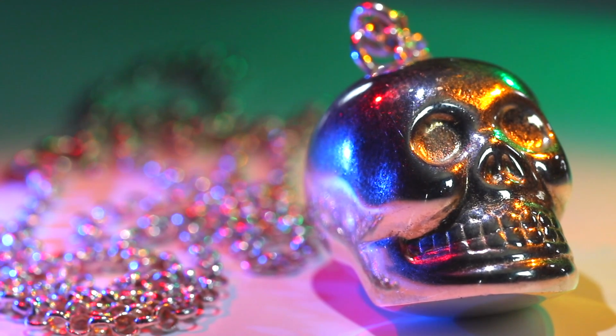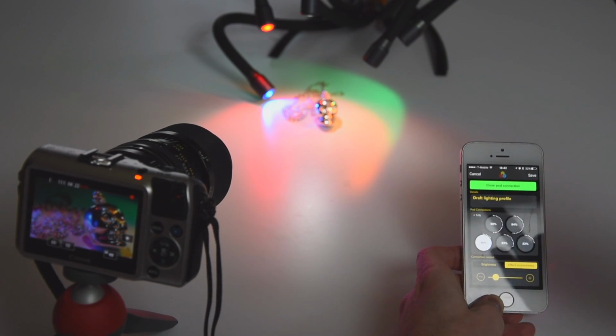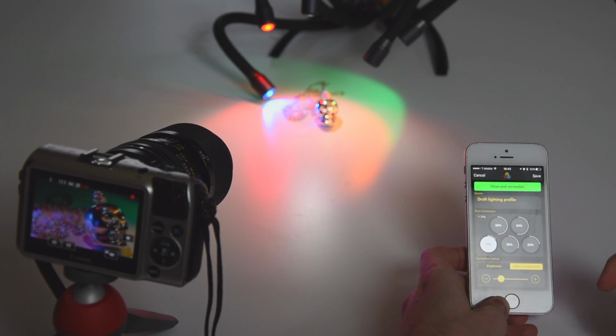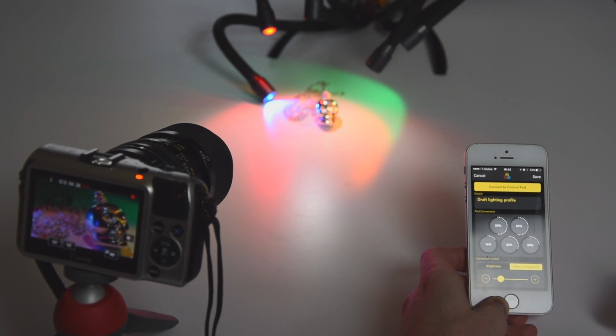In addition to this, you can then save these setups so you can use them at a later date by just uploading them back to the pod. So all I'd have to do is plug the 5 lighting arms in, connect to the pod, use this lighting profile which I saved, and it would instantly sync those brightness settings. To close the pod connection, go back to manual mode, hit close pod connection, and then hold the top button down until one of the lighting arms pulses.